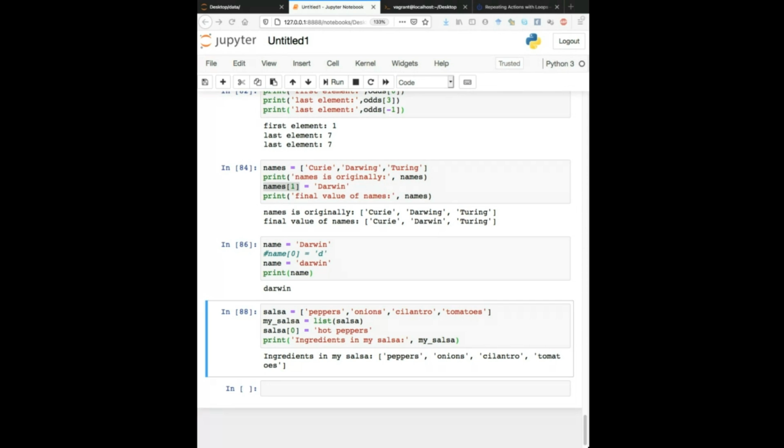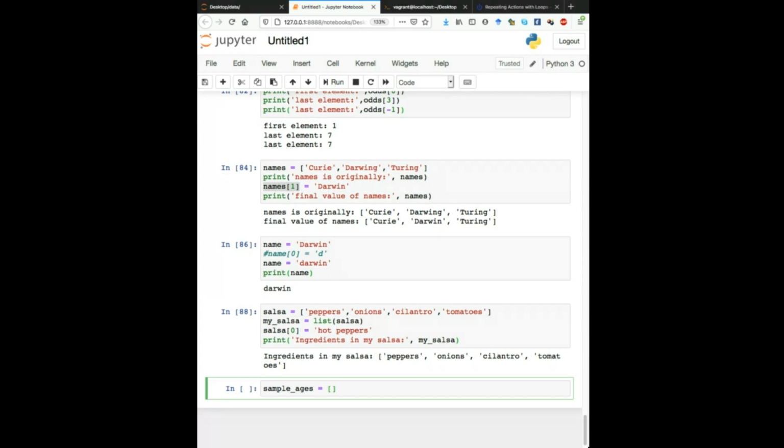What else could be good for me to show you is probably that a list in Python doesn't need to have the same elements, the same data types. So, for example, ages.